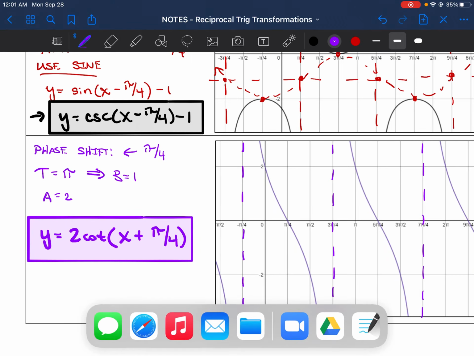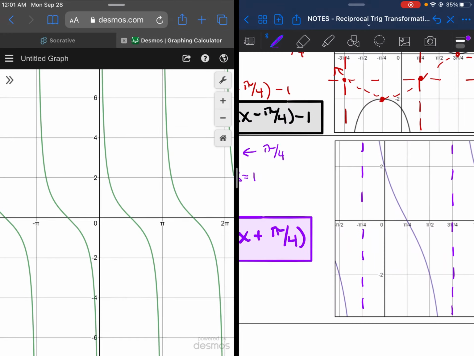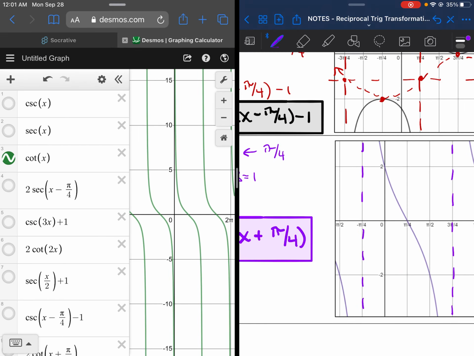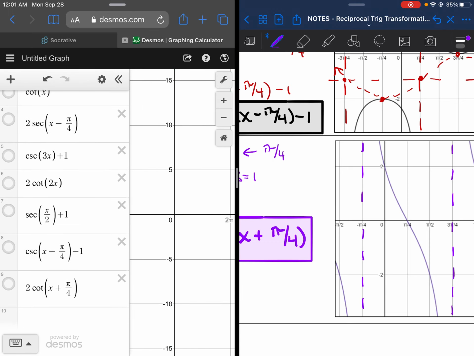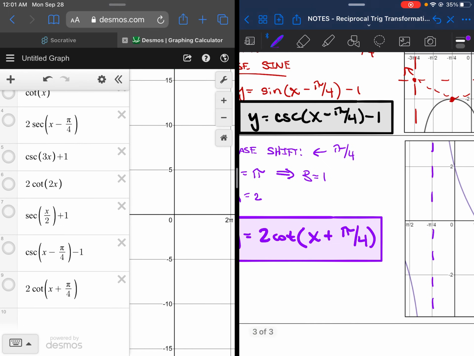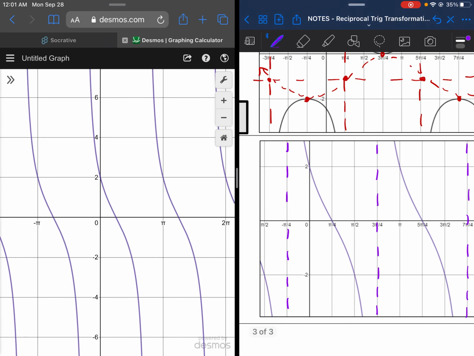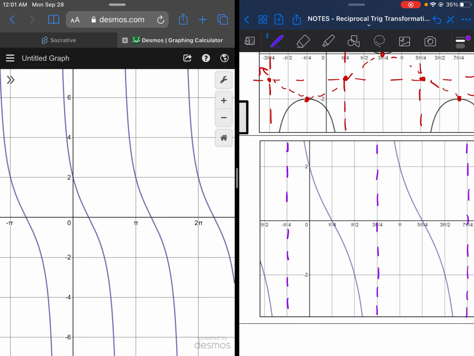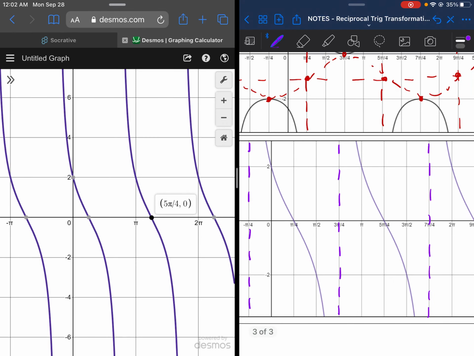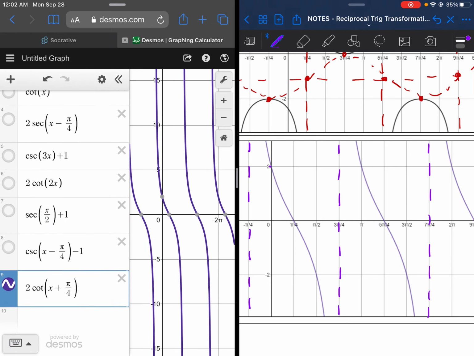So this should be our equation. And let's, one more time, go ahead and double check in Desmos. Always a good idea to double check your work here. So we want to look at 2 cotangent, x plus pi over 4. And let's see some of these key points. We should see a point at pi over 4, 0. We can see that there. We should see a point at 5 pi over 4, 0. We can see that there. You can continue to verify points if you want. You can also see that they're going up to 2. So 0, 2, you can see that right there. So this is a good graph, nothing wrong, and everything checks out.